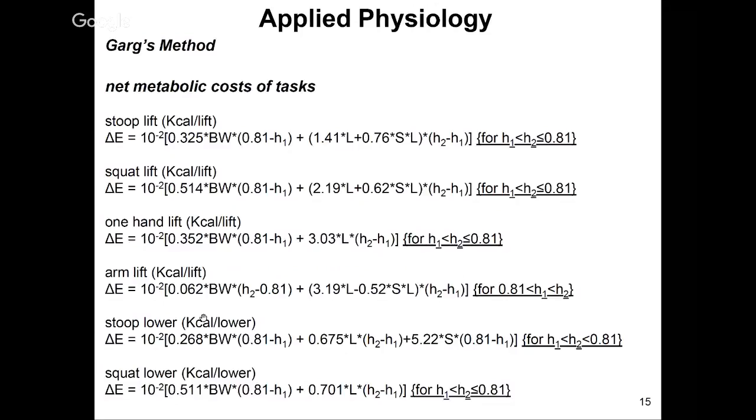Also, you'll see after each of these, there's this sort of disclaimer. It's if height 1 is less than height 2, and height 2 is less than or equal to 0.81. And this is meters, 0.81 meters. So none of these will work if your lift is more than 81 centimeters.